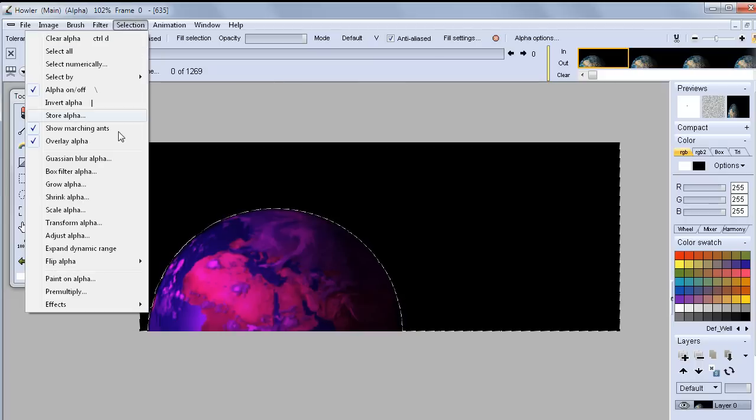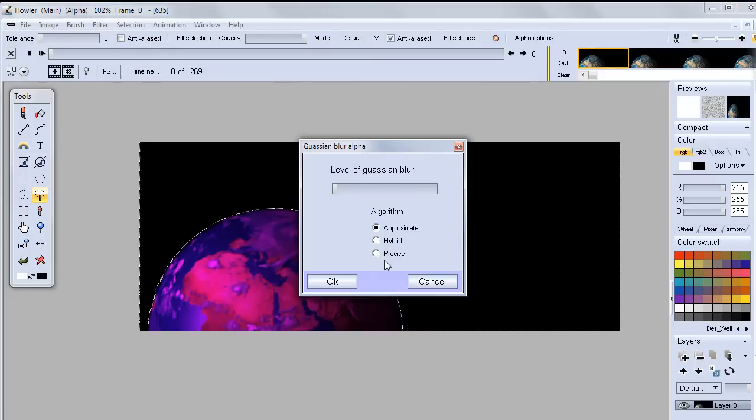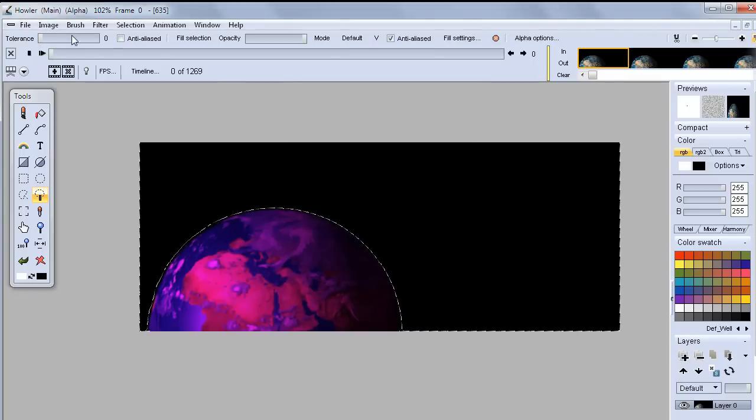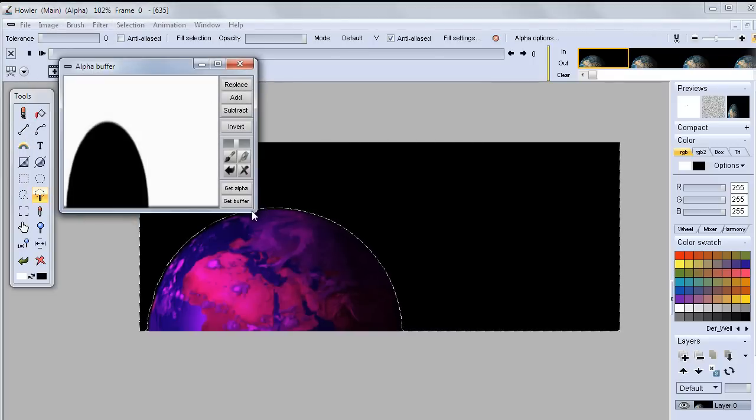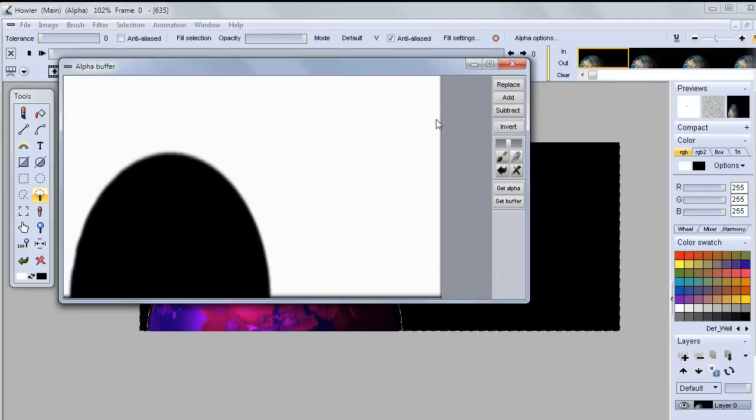Let's go with something like this. Size, okay. Let's store the alpha to have a look at it. Well, that's probably good. Doesn't matter if you have a little bit of fuzziness on the alpha along the edges. We're not going to put bright colors there. If we see any stars, they're going to be slightly dimmer. That's fine too. Alright, so let's put some stars here.